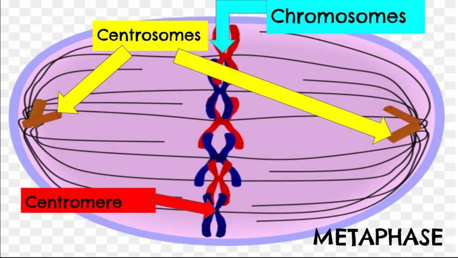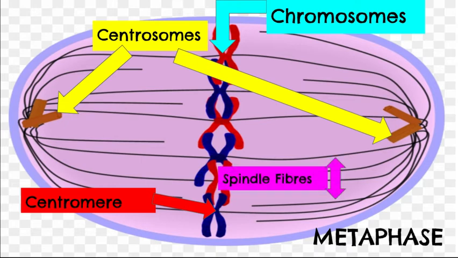and now the chromosomes are starting to line up across the middle of the cell. This is the longest phase of mitosis, called metaphase. It is important to note that each centromere around the middle of each chromosome has two spindle fibers attached to it.